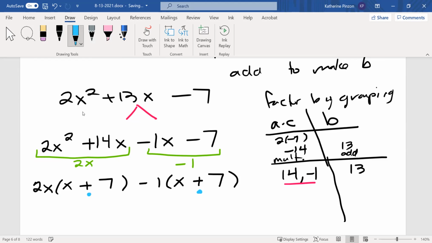What has to happen after you do factor by grouping is that these two pieces that are remaining, the leftover stuff, has to be the same. If these two pieces were not both x plus 7, then either it can't be factored or you made an error, right? So if these two leftover pieces are not the same, did you make an error? If not, then say, I can't factor that.